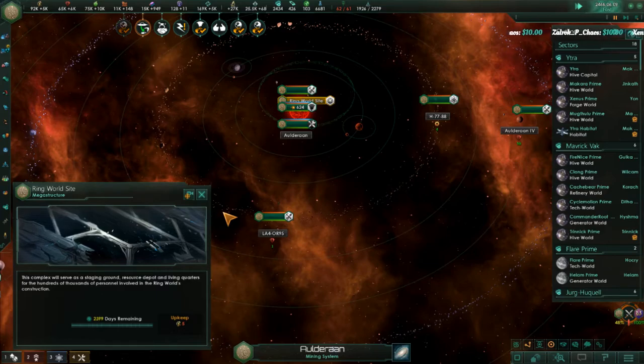That'll serve as a staging ground, resource depot, and living quarters for the hundreds of thousands of personnel involved with the ringworld's construction.